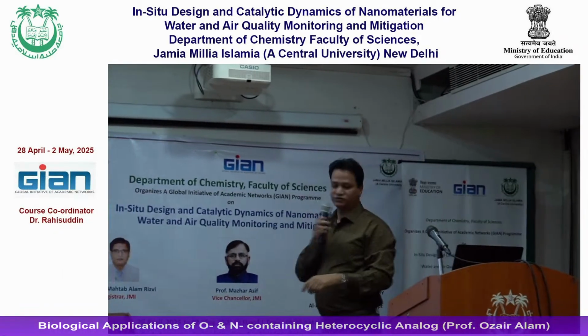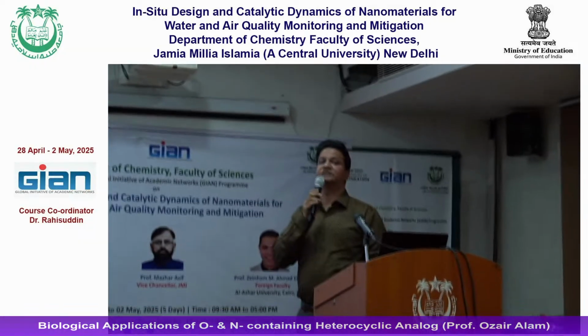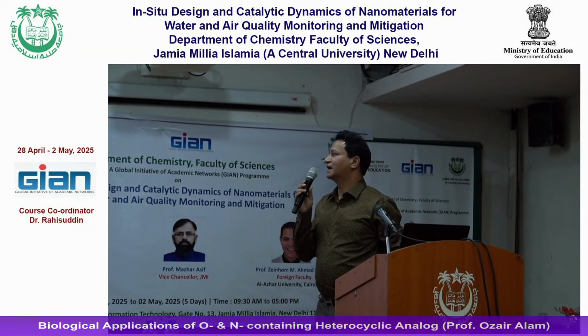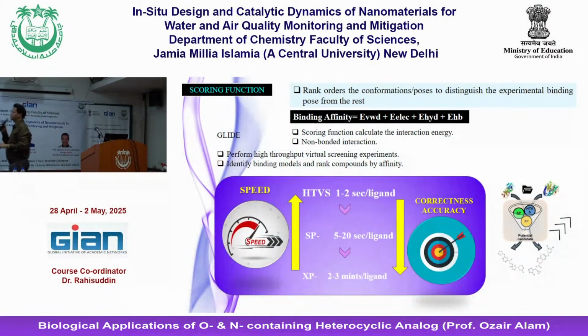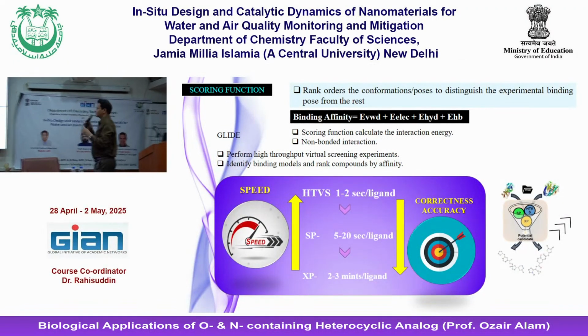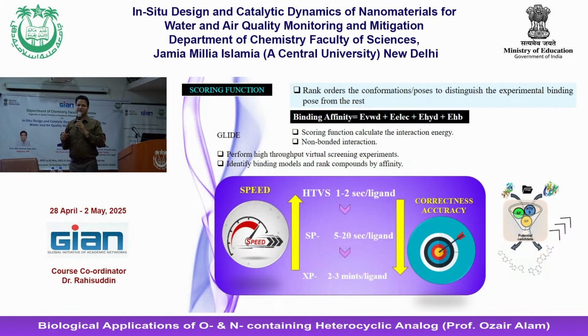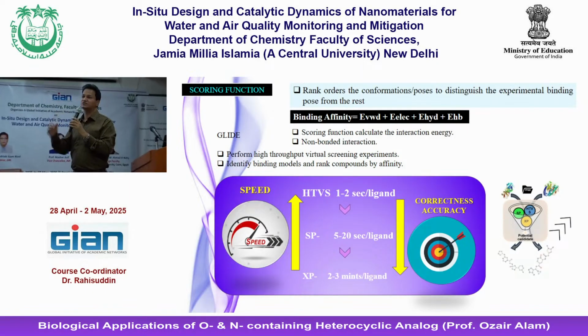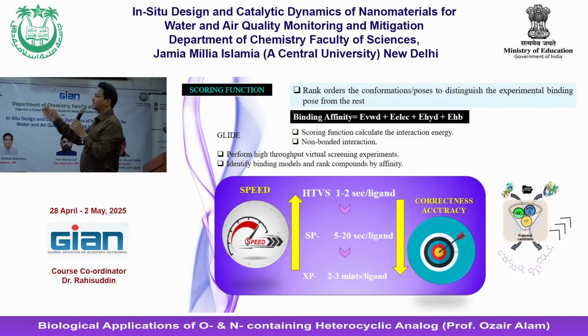So first thing we have to see is the search algorithm, and the second thing is the scoring function. So what do you mean by scoring function? Once the ligand interacts with the receptor, they have to form certain types of interaction that are called non-covalent interactions. It may be hydrogen bonding, van der Waals interaction, pi-pi interaction, or pi-cation interaction. So basically in docking we have to find out the binding affinity of a particular ligand for the particular target site, protein or receptor.